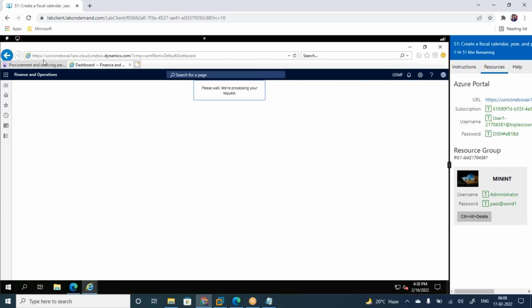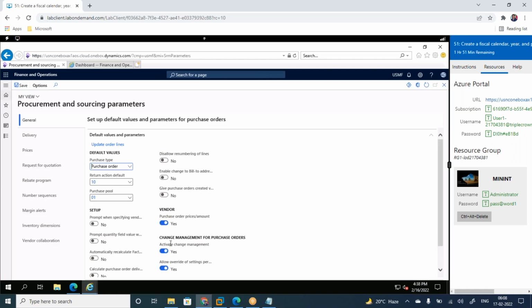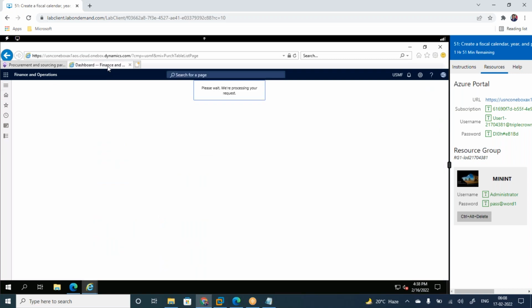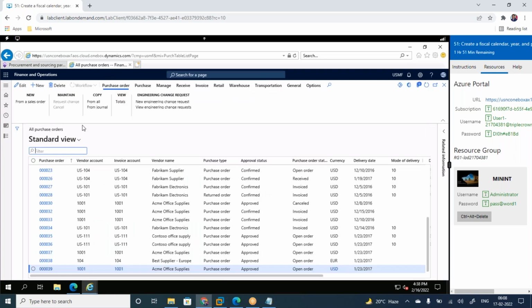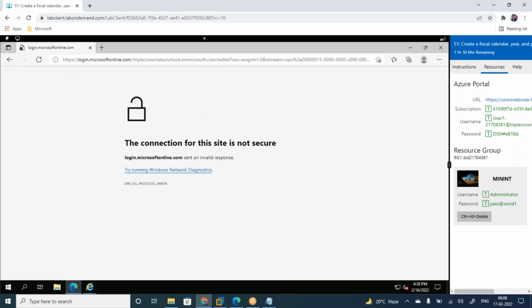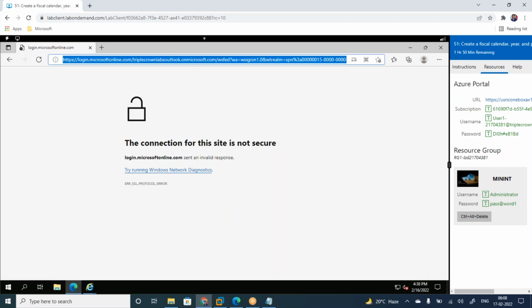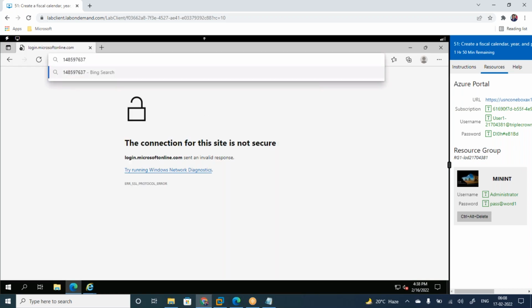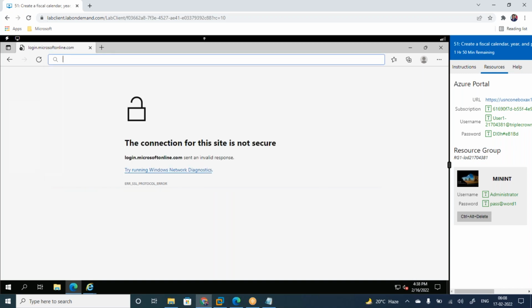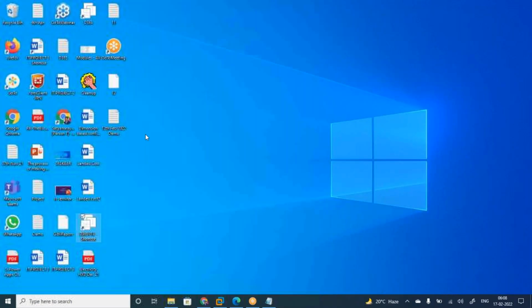After enabling this active change management checkbox, I'm creating a purchase order. So click on the new button. Let me verify whether it is working fine. Give me a minute.